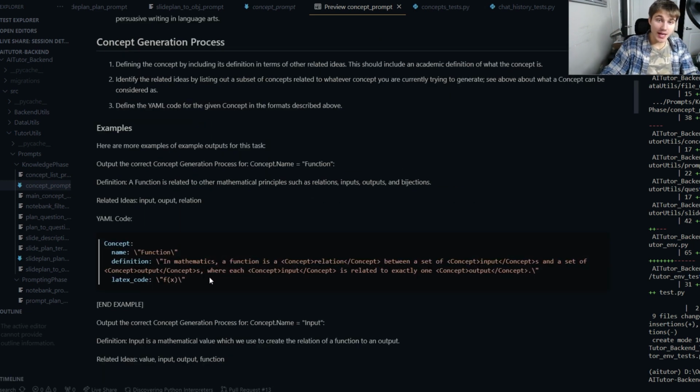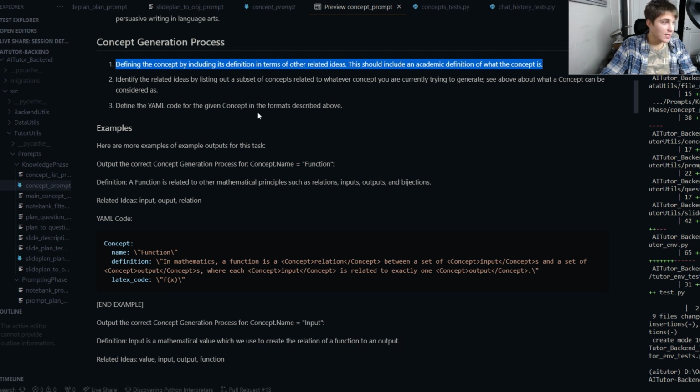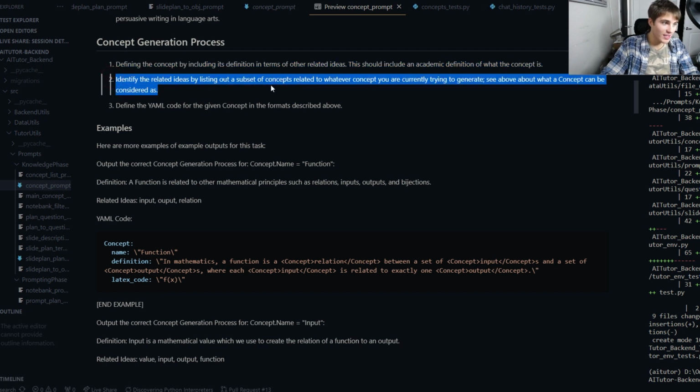We then define the process which the language model is going to conduct. That is the concept generation process, where first you define the concept, right? This is thought of as the planning phase. Identify the related ideas by listing out a subset of concepts related to whatever concept you are currently trying to generate.